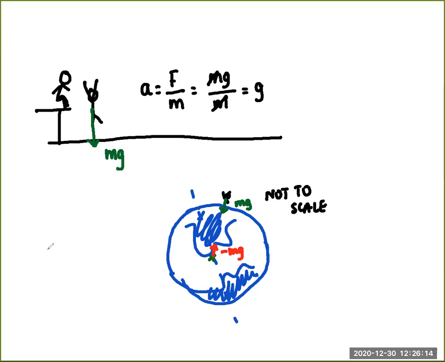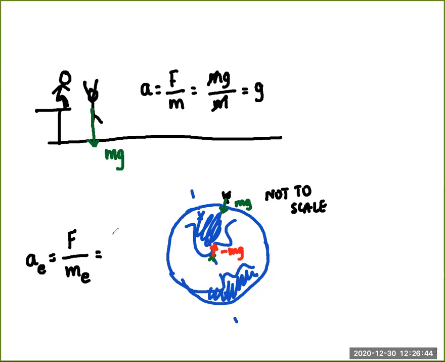Now let us come to the earth. Can we find out the acceleration of the earth by using the same second law? Yes, of course you can. The acceleration of the earth will be equal to the force divided by the mass of the earth. And this should give you by how much you actually end up accelerating the earth when this happens. Now you can notice something peculiar over here.